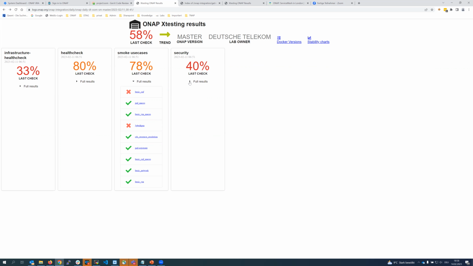And of course, security test cases either make no sense or will also be green when we look at that in more detail. But the target for us in ONAP, in integration, and the OOM team is, of course, to get everything back to 100%, so that basically all tests, as we have done it already beforehand, are working with the service mesh deployment as before.